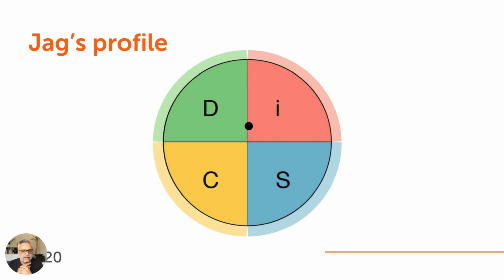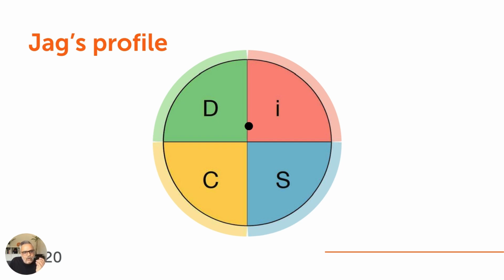It means that I am primarily I, but I'm not as inclined as someone whose dot might come out really far towards the outer perimeter. I'm dominant in the I profile, a little bit of D, but it also means I have the ability, without having to think about it too hard, to go into the C profile or the S profile quite easily. So I've got a fair bit of flexibility.